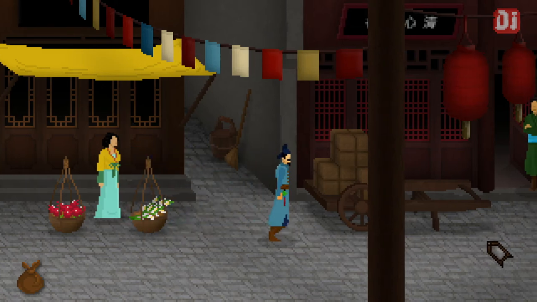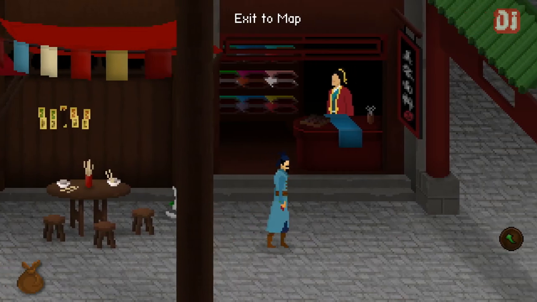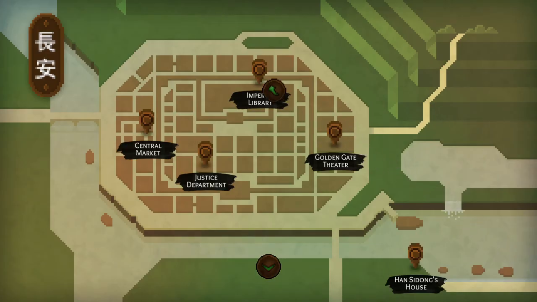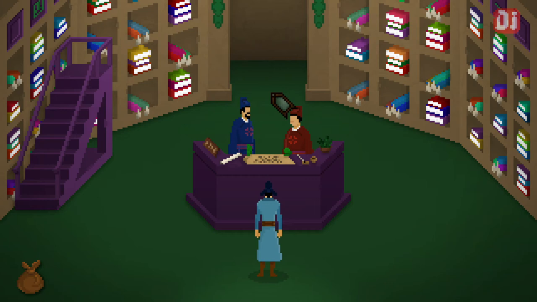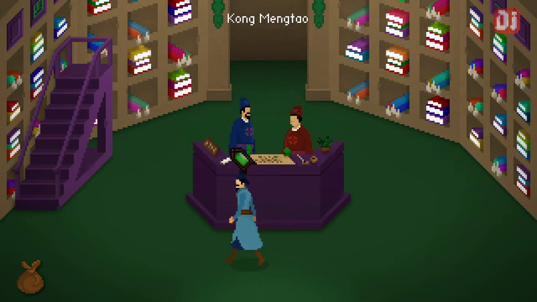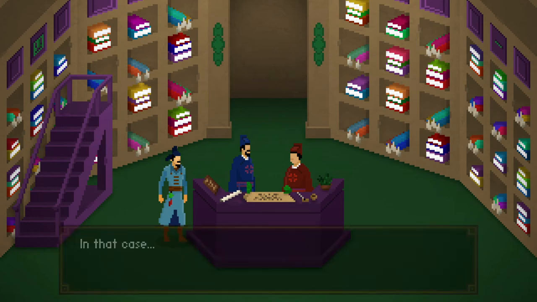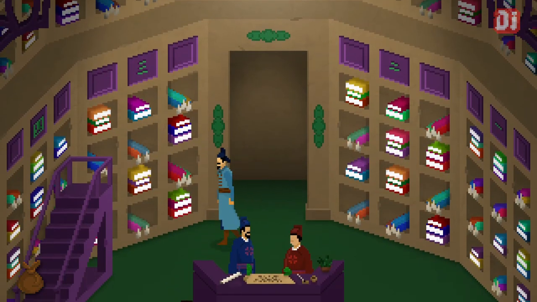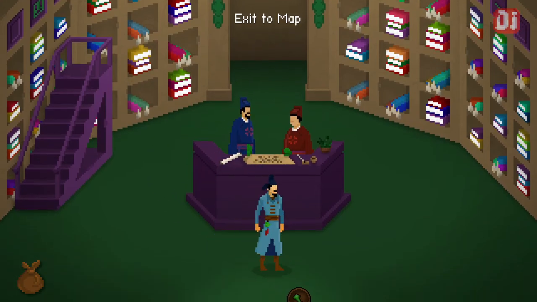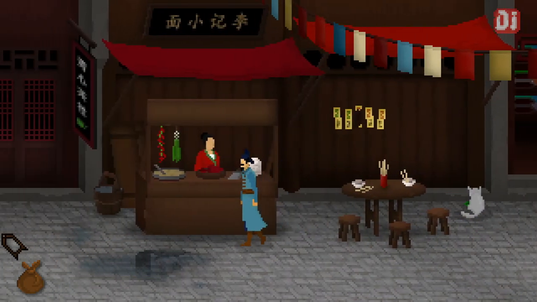We are going to move back to the map and right back to the Imperial Library. We're going to take the plaque. Yoink. And then once we've gone in, I've gone the wrong way. Once we've got the plaque, we are going to go back to the central market. And once again, we're going to go all the way to the left and use the plaque on the flower lady, Jing Yali.